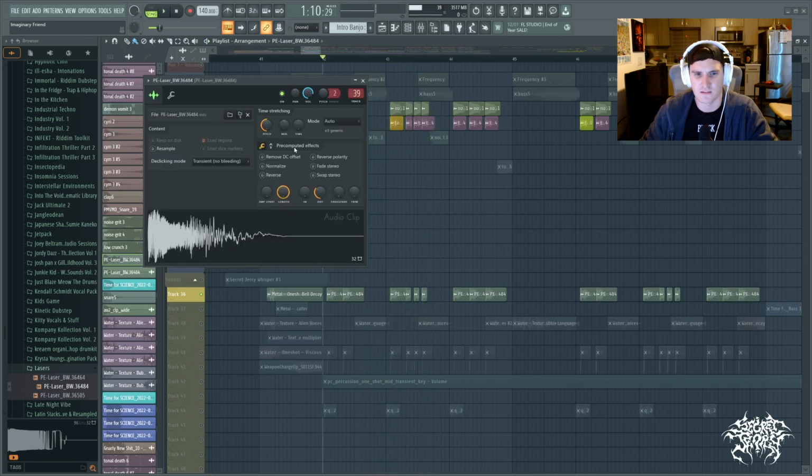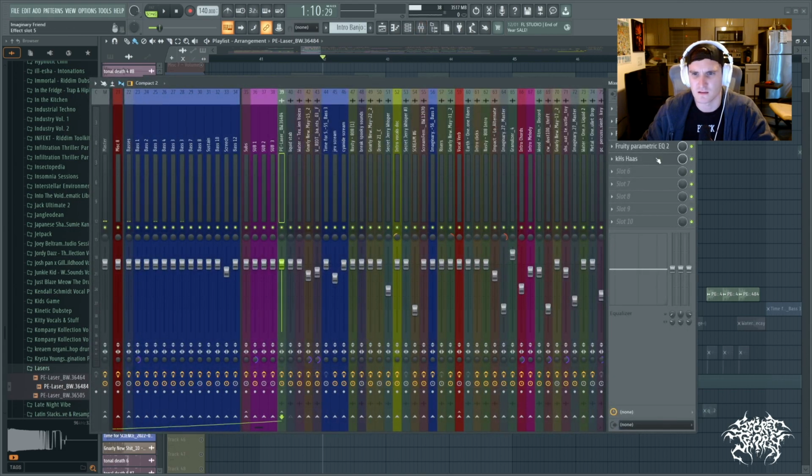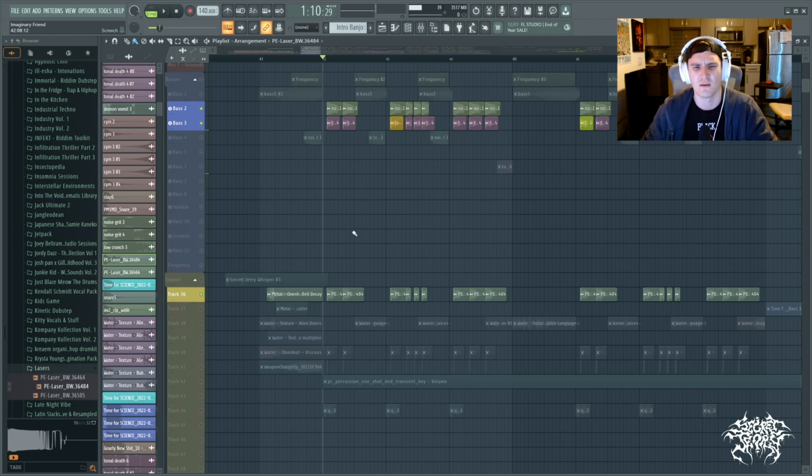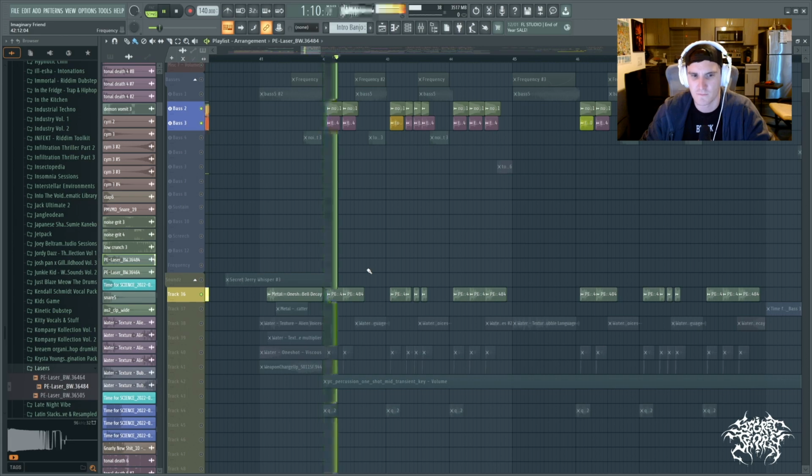The other thing is this is also being panned to the sides. So it makes it sound a bit bigger. I'm using the Haas, I think this is Kilohertz. Yeah, that plugin. I use this a lot, actually, to throw sounds to the side. And when you're layering guns like this, it can do a lot to fill it out and give it a lot more character.